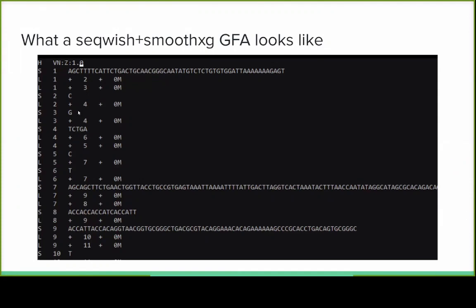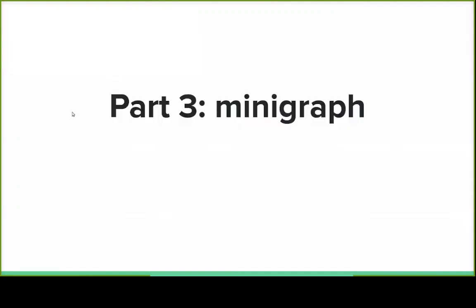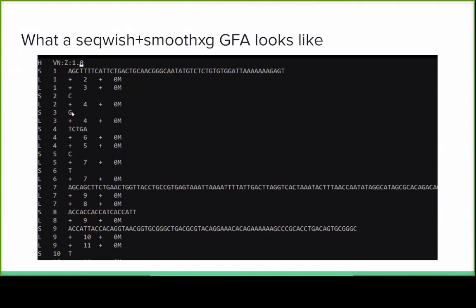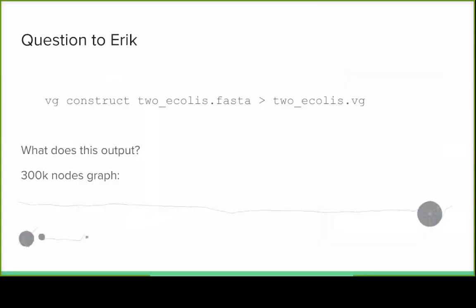And some nodes can have just one base. I had a question for Erik because I tried to run vg construct, thinking it would construct a variation graph, but it doesn't quite construct something that makes sense. So I will ask him later.